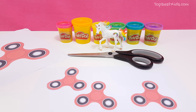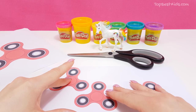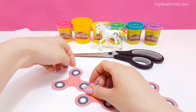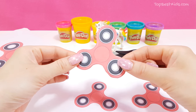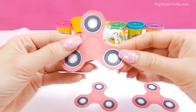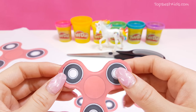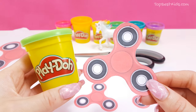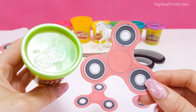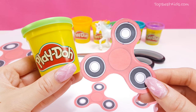So, what you need to do first is pick any fidget spinner you like and print it out. I chose this red classic fidget spinner and also chose a medium size. You can make it as big as you like by varying the printout size on your computer. I want to make the main shape of the fidget spinner bright green, so I picked this color Play-Doh, but you can pick any color you like for your fidget spinner.